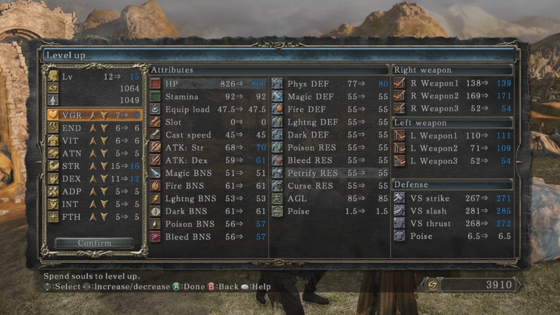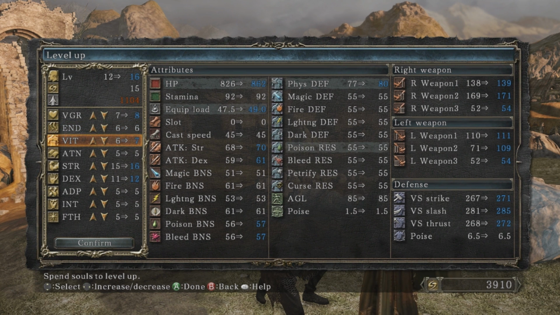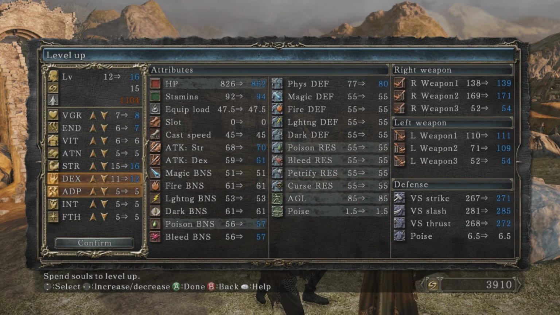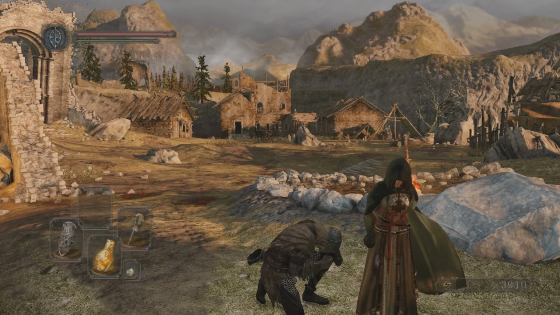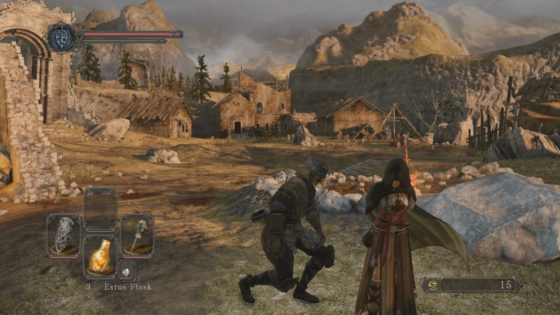Do I want vigor actually? Because it does give a decent chunk. I've got 1 more level up after this. Equip load or stamina? I want stamina first. So yeah, we got 1 into vigor, 1 into endurance, 1 into strength, and 1 into dex. So here we are. And that's our first level up gone.